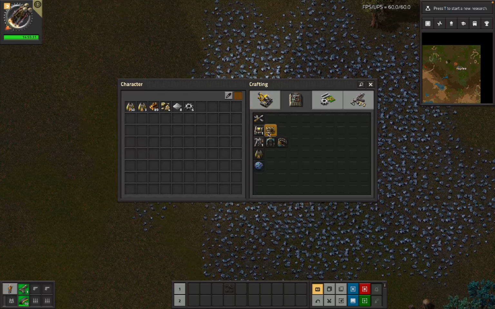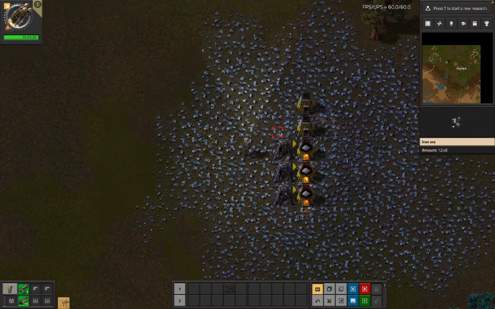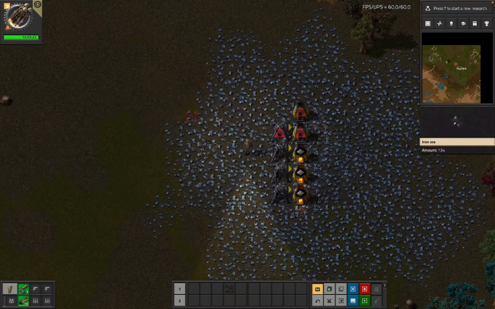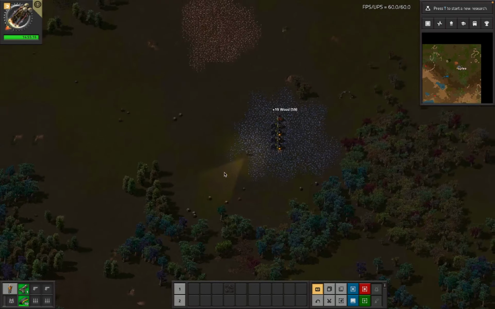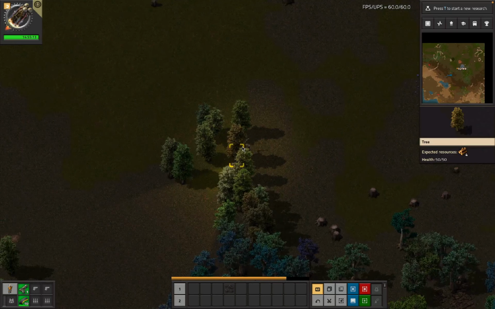Do I even have... Yeah, I have enough of this. Do I have these guys somewhat evenly fueled? No, I do need more fuel. That's going to be an issue. Sure, I guess we're doing this with wood. Yeah, sure, whatever. We're going to go grab some more rocks now. Those guys will collect us some more iron. We're going to need a lot of that.